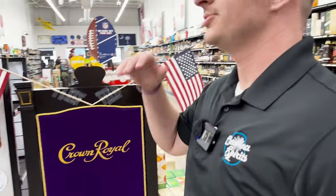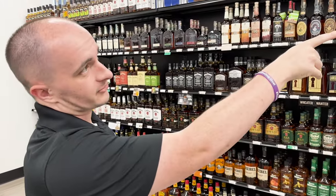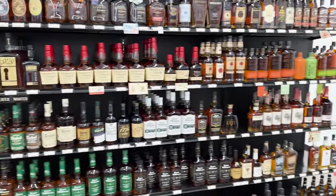What do you all do with your allocated stuff — put it on the shelf or have a loyalty program? We don't do loyalty programs. We've done raffles in the past but it kind of just made everyone mad and was a lot of hassle. Our rule is one per day per customer so we can try to spread the wealth. The owner has three stores and each one does it a little differently — ours are up on the top shelf, others keep them behind the counter or on a special table. We just like having them out for people to see.